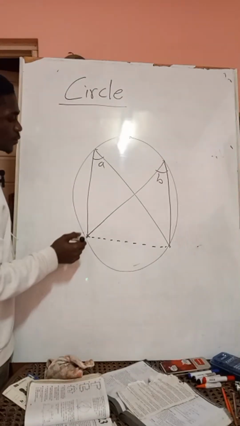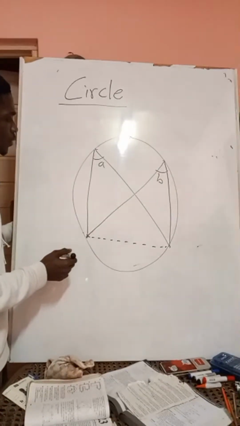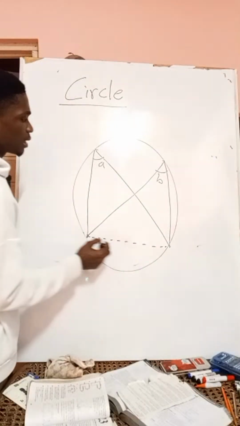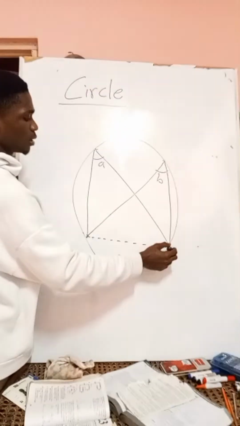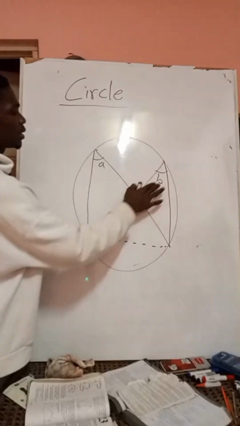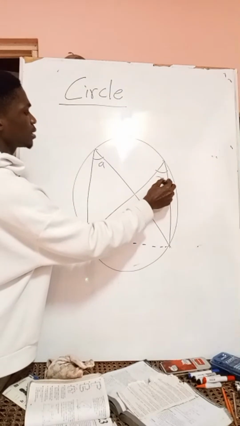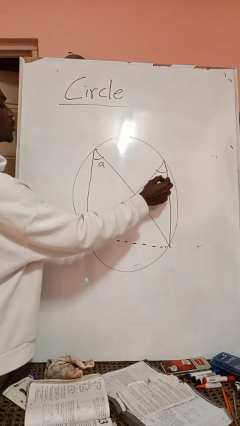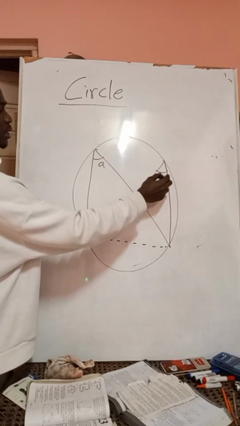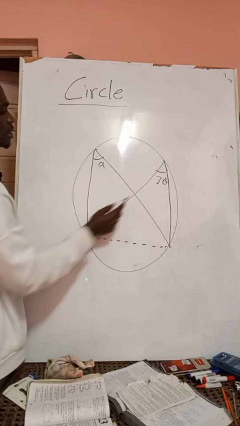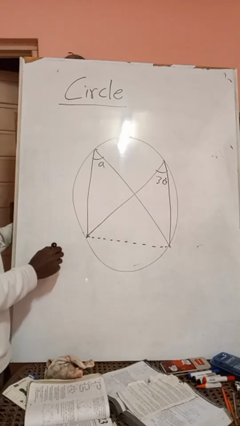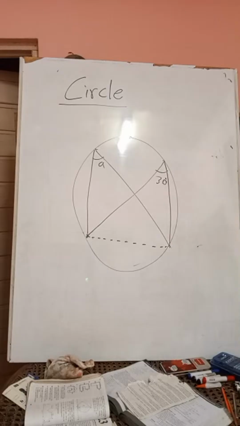After then, what do you do next? Then after indicating it, you see that this triangle here is the same as this triangle, right? Let me take it for instance. This has been given as 30 degrees. This has been given as what? 30 degrees. Then if here is 30 degrees, what should be here? 30 degrees. Fantastic. That's all.